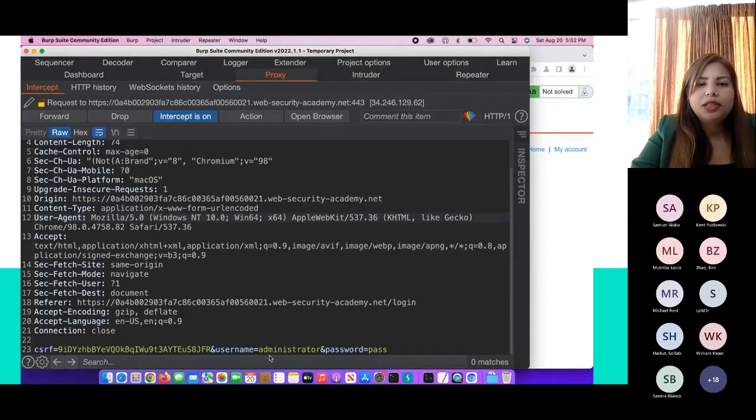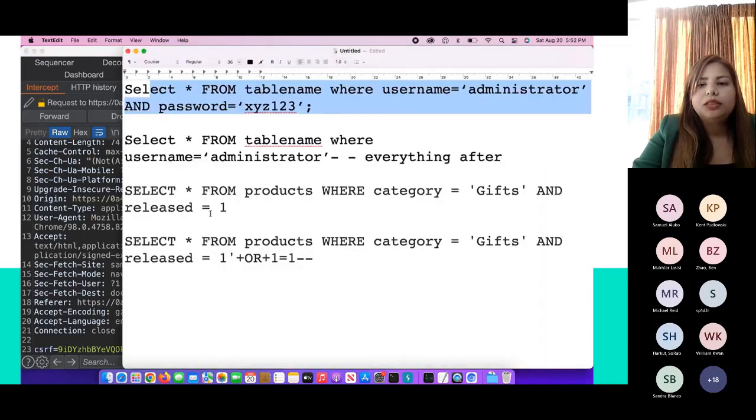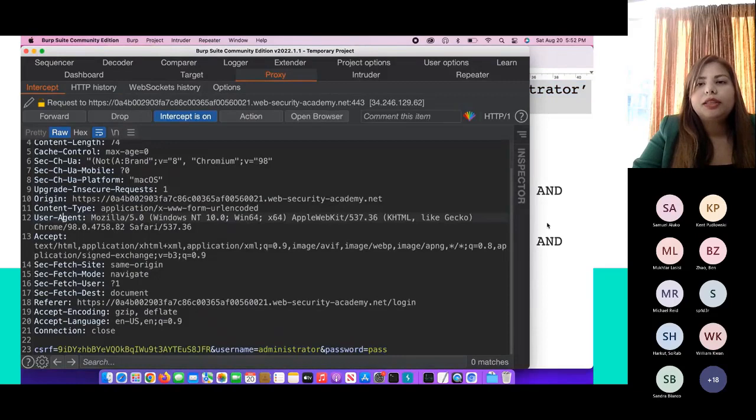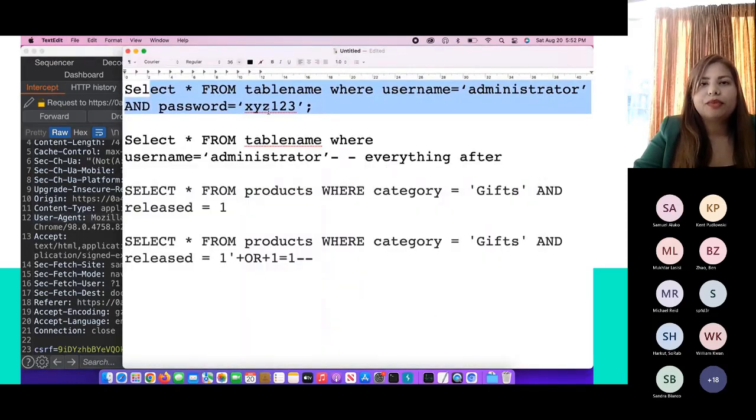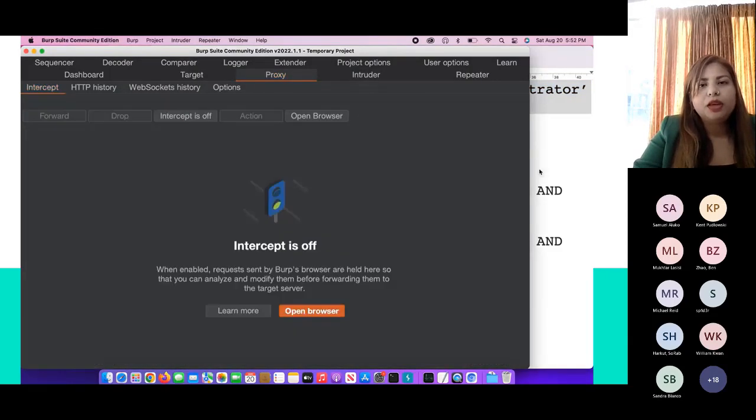I intercepted this request and it says username equal to administrator and password equal to pass. Let's forward this request and see if I get to log in. And if not, we will try the other method, where I'm going to comment out everything after the administrator.